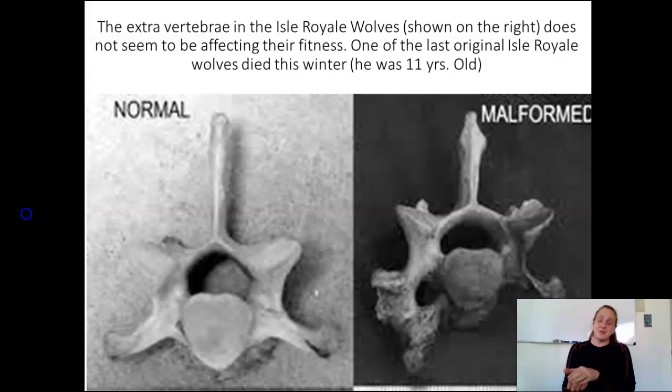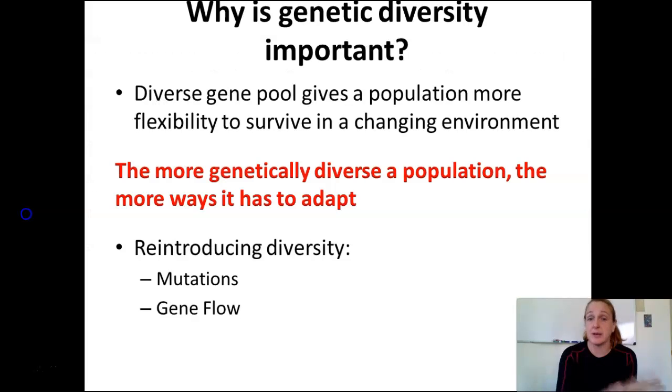But because they got wolves from so many different locations, so many different packs, they were being really intentional, right? They're like, if we're going to do this repopulation exercise, we're going to make sure that we have a lot of genetic diversity. The original wolves on the island were there by happenstance because of a founder effect. But now that we're doing this intentionally, we can have more control over the genetic diversity. So I think it'll be really interesting to see going forward from 2019, when they started the reintroduction project, what happens on the island. I don't expect we'll ever see wolves with this kind of vertebrae again. I think that was a result of the inbreeding and the incredible genetic similarities.